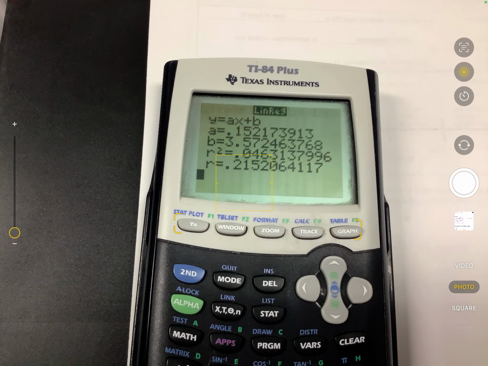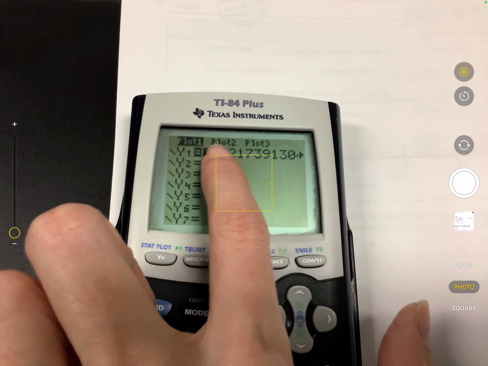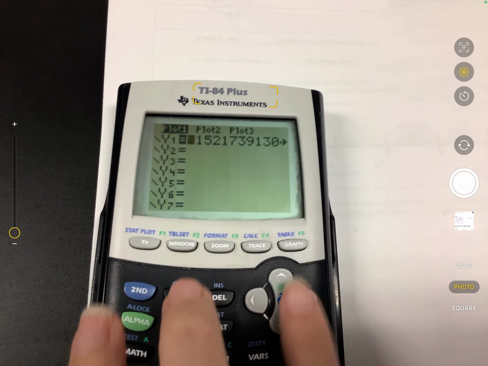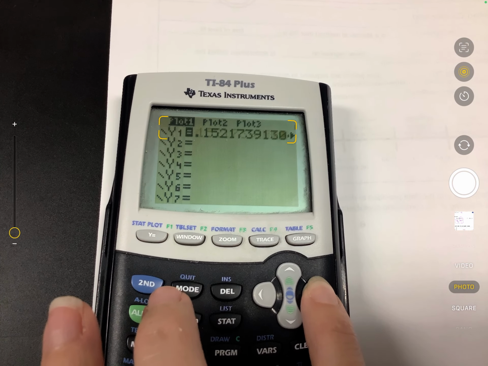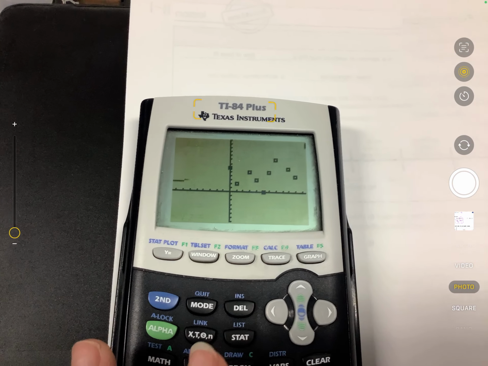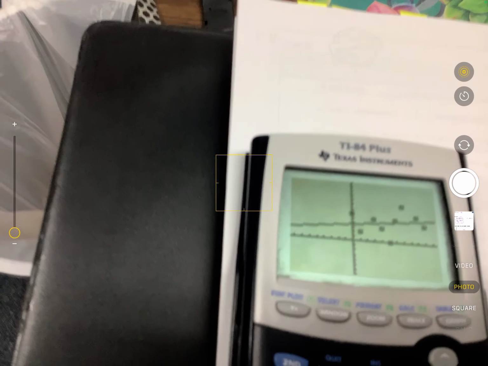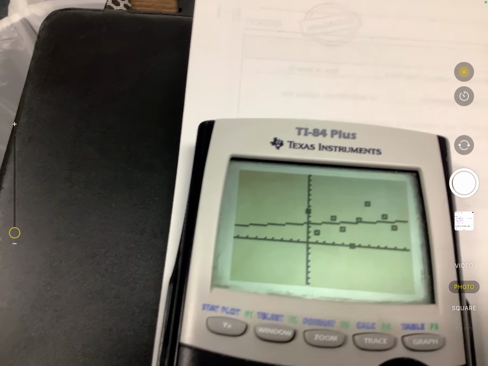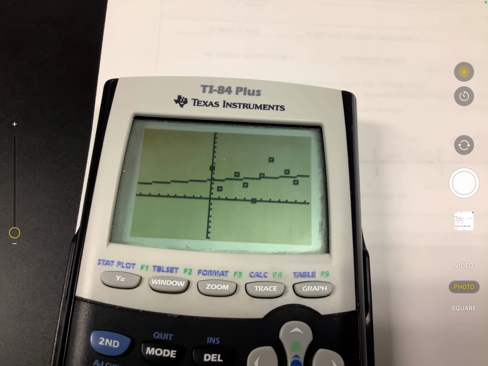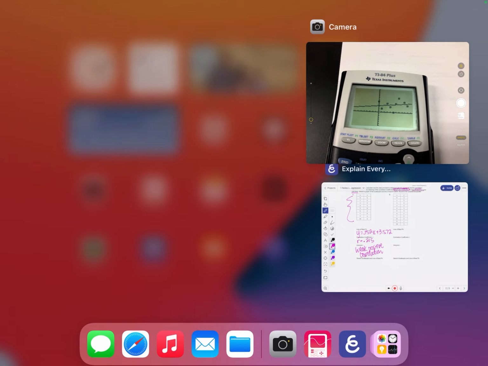Now calculate. We'll go to y equals, and notice the line of best fit equation was inserted in there for us. You can go over and look. That way it has that whole decimal there, and we can press graph. Notice it graphs it for us. So we're going to be sketching this on our paper. I do want you to plot the points correctly, and then you can draw your line of best fit through it.